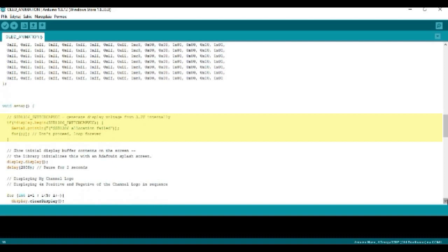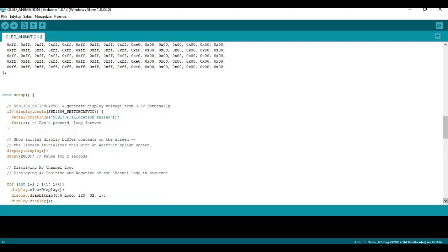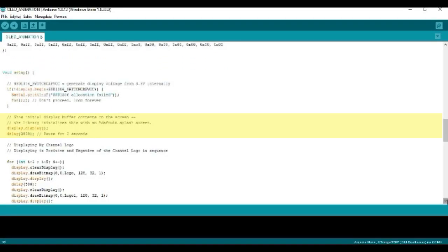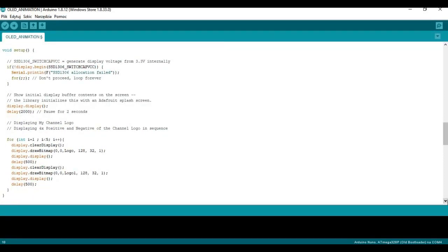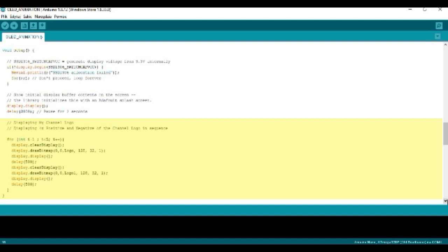Not sure if it's needed, I decided to leave it in. This bit of code is displaying Adafruit welcome screen. This section is displaying my channel logo, so it is displayed 4 times in a sequence, first positive and then negative of the logo.